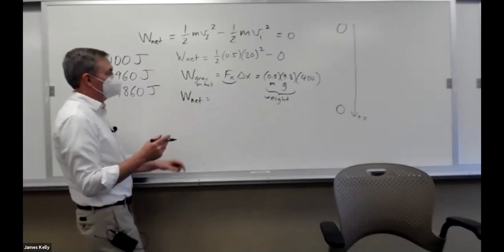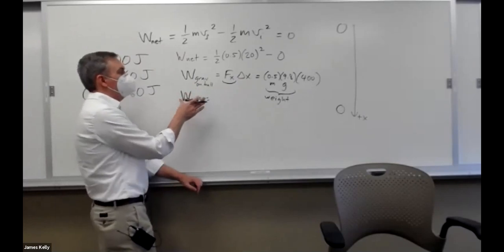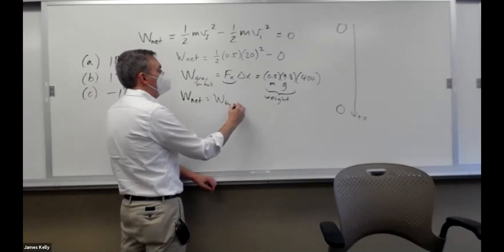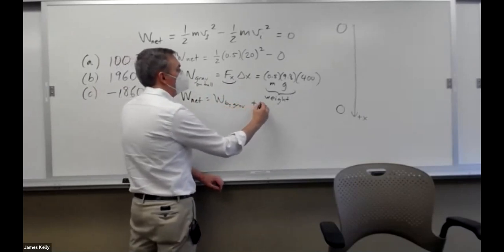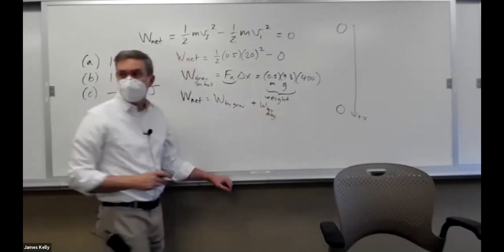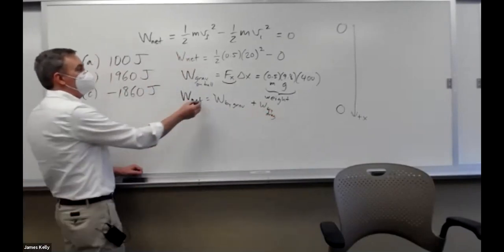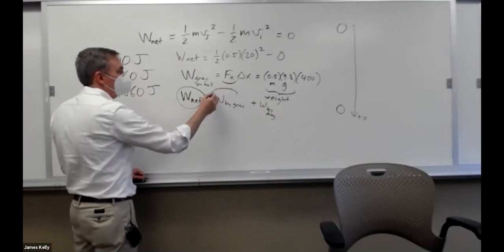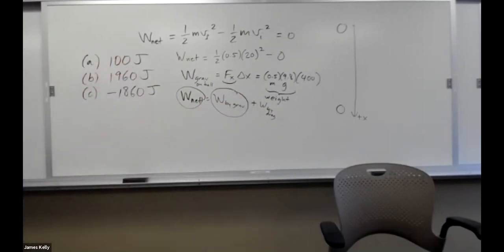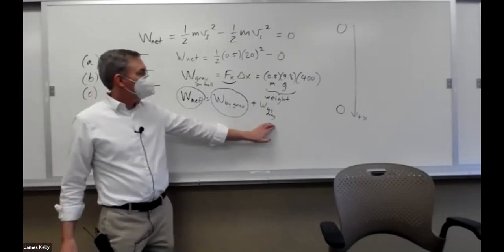Okay, I think what Sarah was saying is the net work is the work done by gravity, which we were able to calculate, plus the work done by air drag on the ball as it moved those 400 meters. And we already calculated this, and we calculated this in B. So we can do a little subtraction and get the one that would be very hard to calculate by itself, right? If you didn't know any other information and somebody asked you, how much work is done by drag?